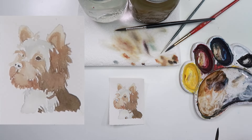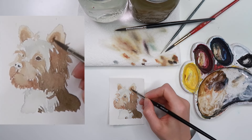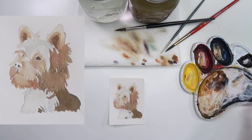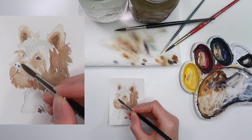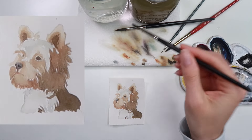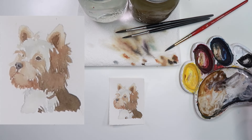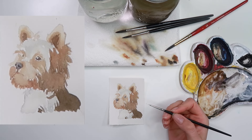Drying that off, then back into that darker color to roughly pop some dark fur on the inner ears — I just wanted to deepen them up a bit more. A little bit of black mixed into the brown, dabbing off the brush, and I'm going to paint this nose in — a bit of a V-shape at the bottom and then we can invite that color up with water. Dipping into some white now to highlight the eyes — nice and concentrated on a small brush — just dabbing this at the top of the eye. I like to do a big dot and a little dot if I can fit it.